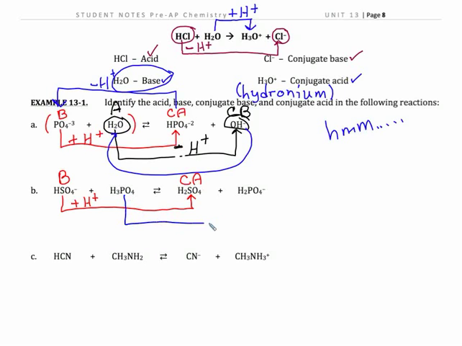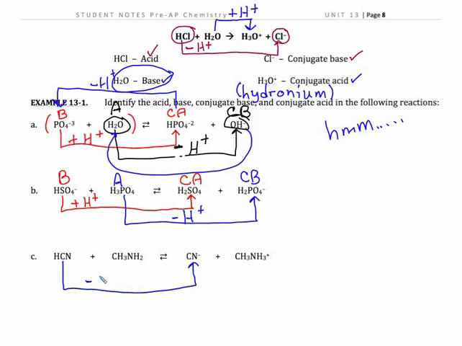Okay. Now let's take a look at this. As we go from here to here, that's a loss of an H and a plus. Notice instead of 3 H's, we have 2. Instead of neutral, it's minus 1. Okay, right? Because if you lose a positive charge, you're now down into the negatives. And that makes this an acid, and this is its conjugate base. Do you notice we always have an acid and a base together? It's like you got to have the gift giver and the gift taker. Okay? So let's take a look at this one.